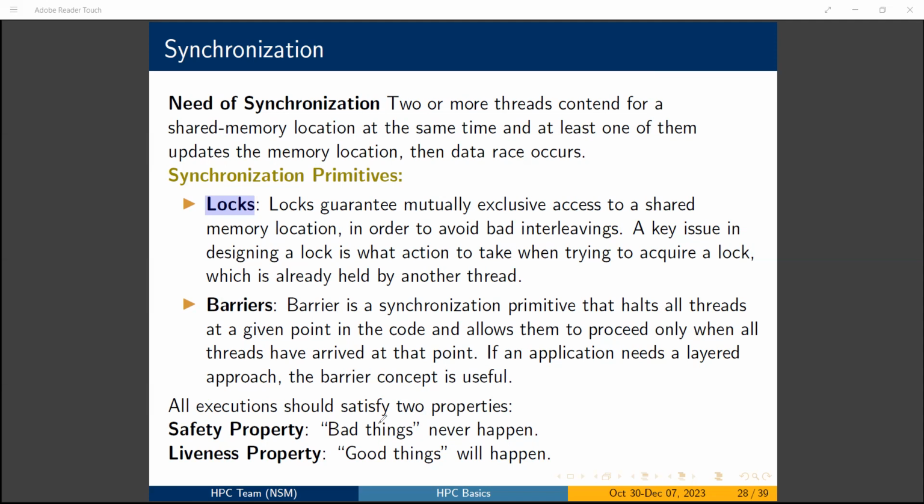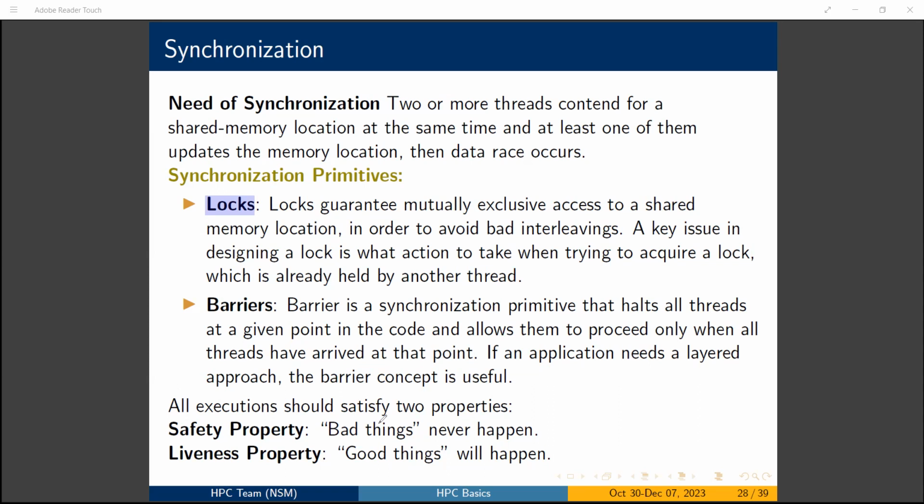The bad things are the possibility of deadlocks, right? When we are working with multiple threads, we may enter into a deadlock situation, so we have to avoid such deadlocks. Not only that, one more bad thing is that we may run into data race problems. So we have to avoid data races by using some means, either by using locks or by using barriers.